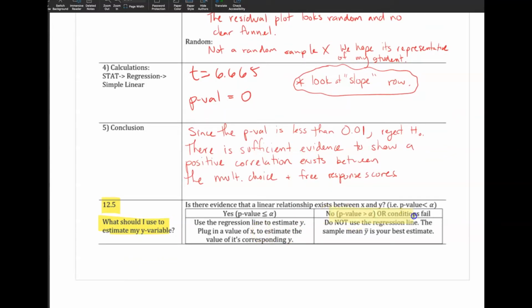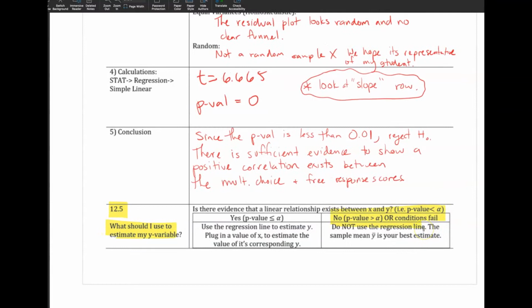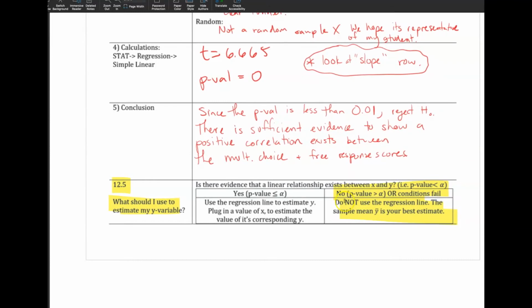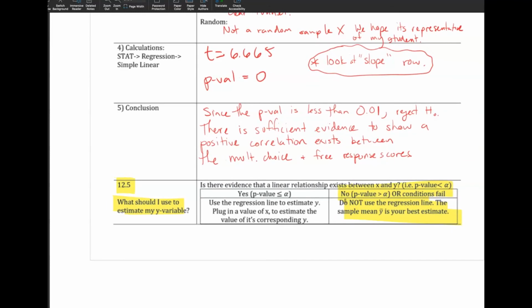If the p-value is greater than alpha, or your conditions fail, right? We can't use a regression. The best estimate for any x value is just going to be the sample mean for the y. That's important to recognize there. Again, if you have no association, all we can do to make a prediction is use the sample mean, use the average, use the mean as your prediction.